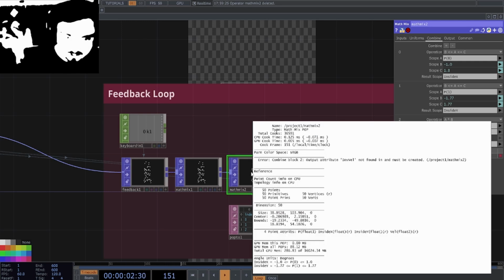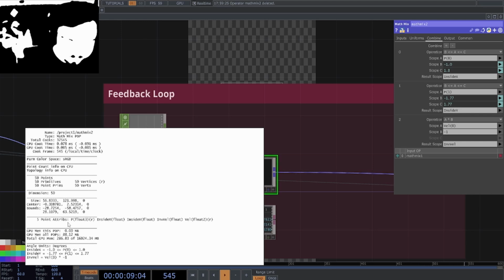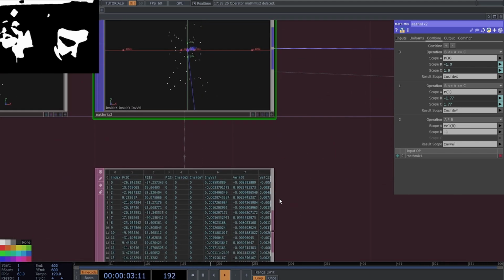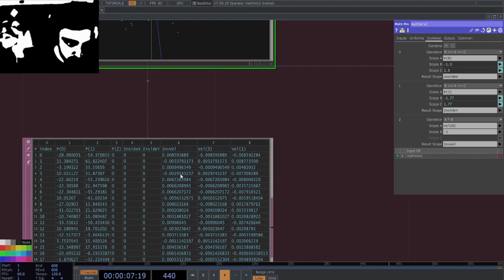Take a look when I look at the information here. The point attributes that currently exist are just point, inside x, inside y, velocity. This inverted velocity doesn't exist yet. If I get rid of the 0 and press enter, the error goes away. Now there is an attribute for inverted velocity, and it is just a single float.